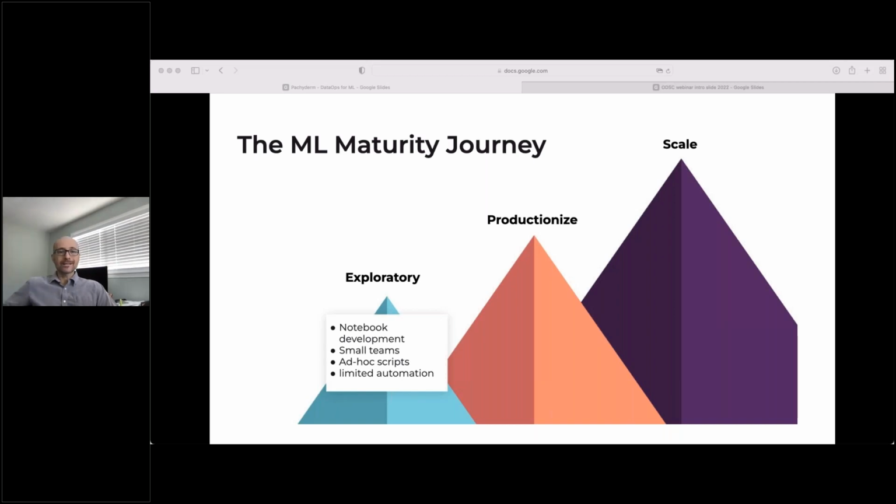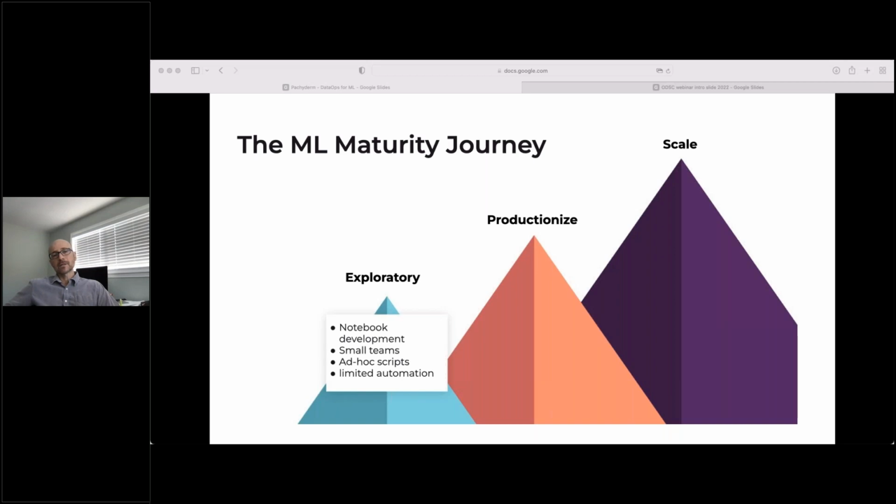It typically involves a small team scrambling to gather data from a variety of sources, developing locally in notebooks, with very little automation. And the goal of this exploratory phase is simply to establish initial proof of concept and separate the hype from the reality when it comes to the value of machine learning for their business.